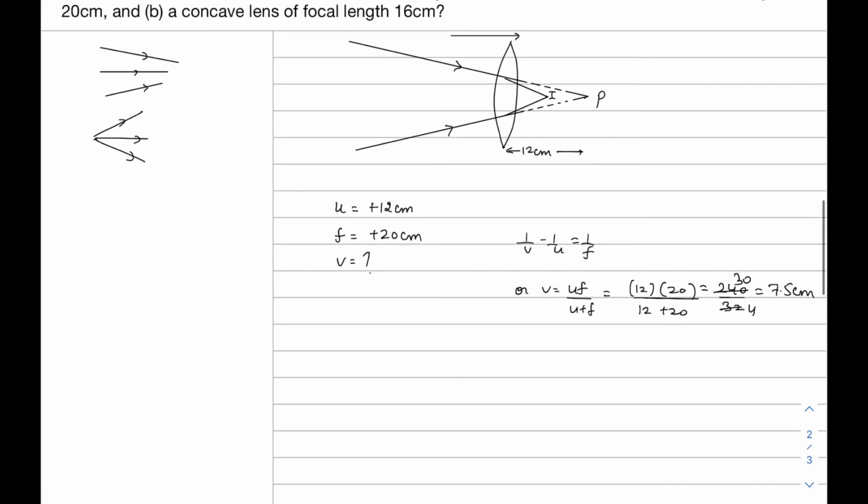Now for the second one you have almost the same case. Let me draw it again. So let me draw it like this. So this is your point P. Now what you have done, you have placed not a convex lens here, you have placed a diverging lens, a concave lens like this. Let me again make it extended. So again still the U is going to be plus 12, but here the change would be the focal length is not 16, I'll write it as minus 16 because it is a diverging lens.